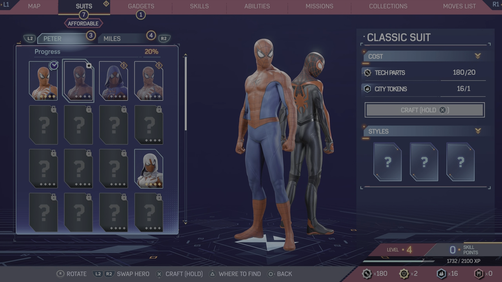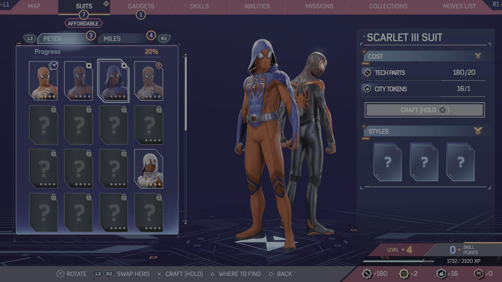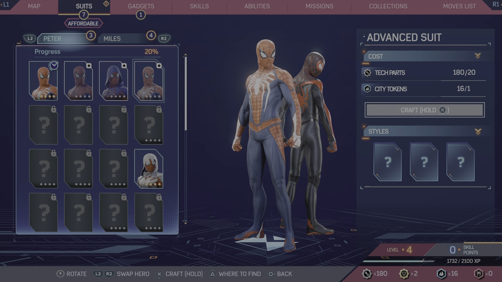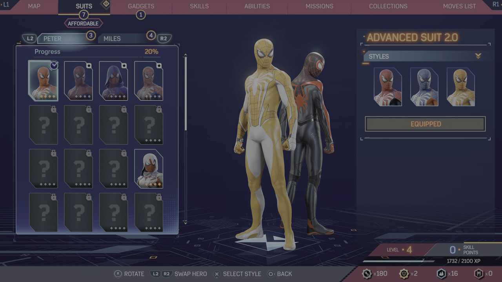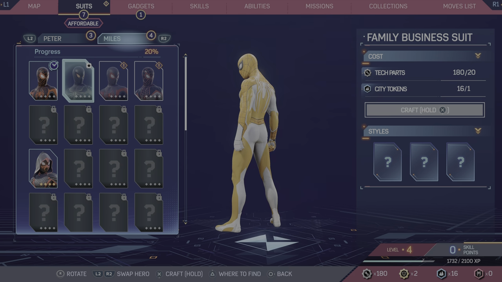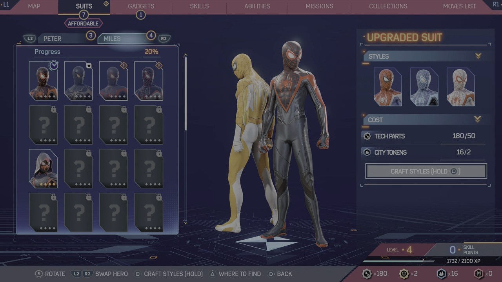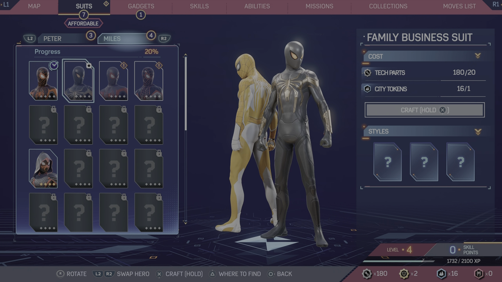Alright, so we have the classic suit. I don't want to craft that, because I think I have a limited amount of crafting tokens, right? Advanced suit 2.0. Okay. Man, I look like mustard right now. Let's see. Miles. It says craft styles. Okay.